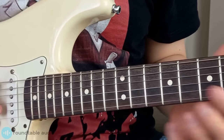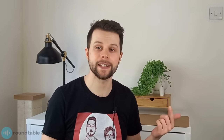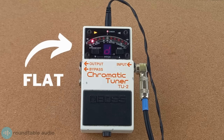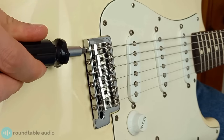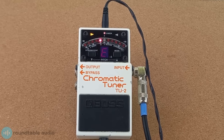Starting with the low E string, play the open string and then play the 12th fret. The 12th fret is an E note, so it should be the same as the open string. Try to play the note as normally as you can — when you're focusing on playing a specific note, it's easy to push too hard or pick too hard, which can bend the string out of tune and not give you an accurate reading. Give it a few practice plays first. Now see whether the note is sharper — higher pitched than it should be — or flatter, lower pitched than it should be. If the note is sharp, tighten the screw by turning it clockwise. If the string is flat, loosen the saddle. Retune your guitar after each adjustment, as the string will be a different pitch depending on whether you loosened or tightened it.